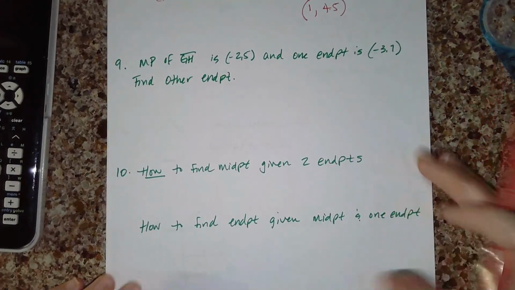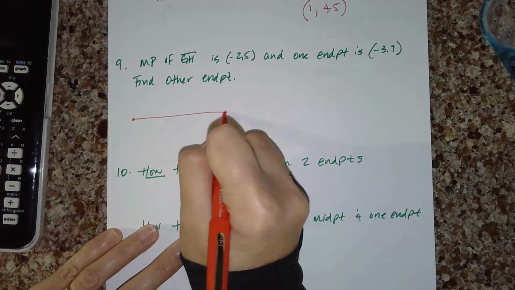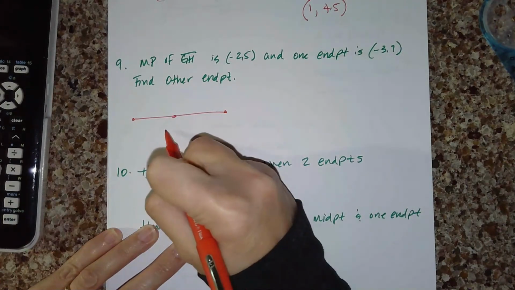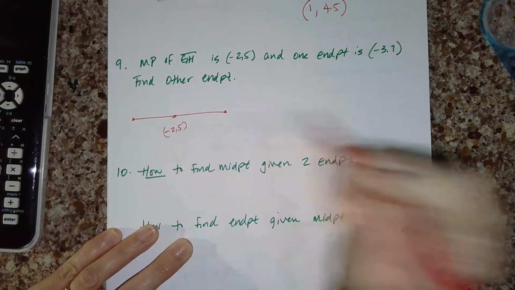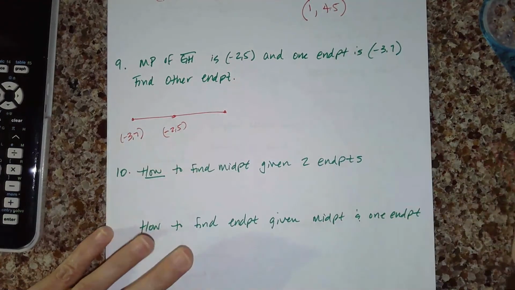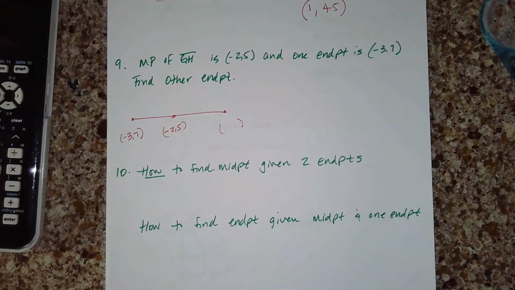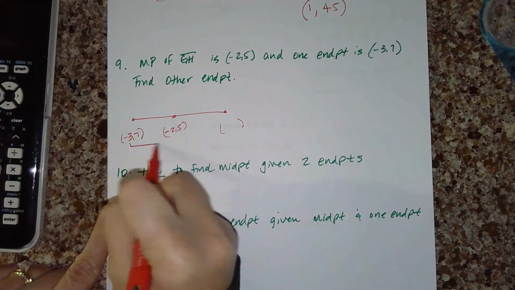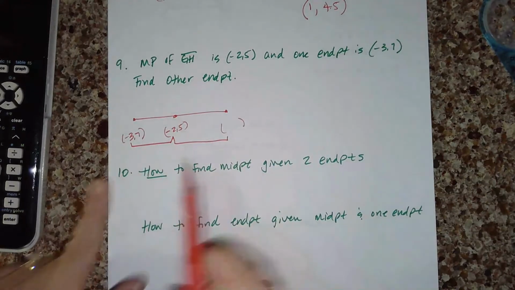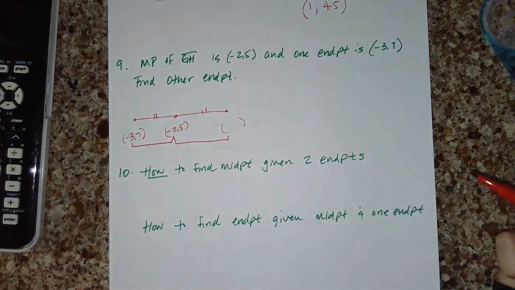All right, I like question 9. Question 9 says, I'm giving you the midpoint of G to H. The midpoint of G to H is at the point -2, 5, and one endpoint is at -3, 7. So you're asked to find the other endpoint. If you remember, I told you a way to do this is you should look at common distance. Since this is the midpoint, this piece and this piece have to be equal distance.